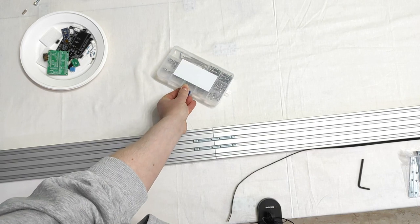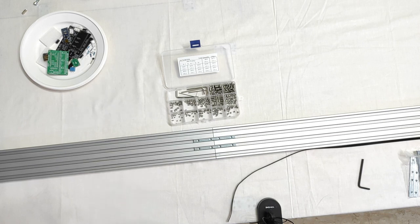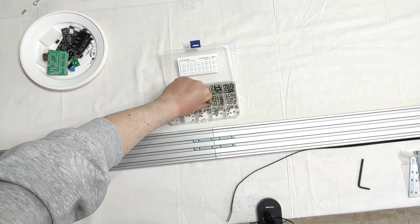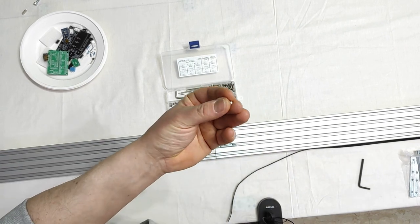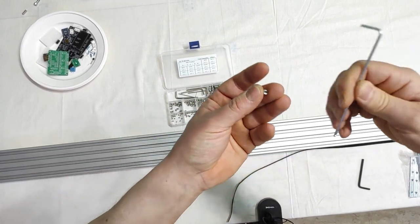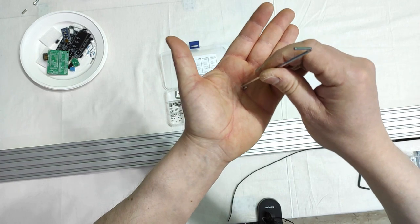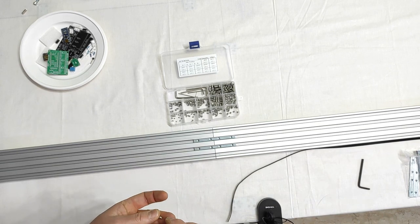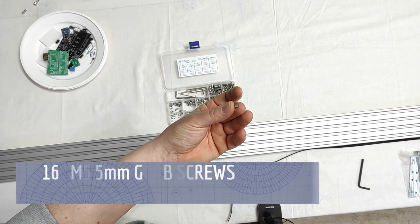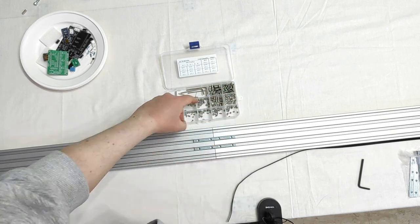Grub screws. Those are screws, and I've already shown you some example, without a head. So they have a hole inside that can be tooled by an Allen key like that, and you can screw or unscrew it. And I will do the exact same thing. I will use some M5, 5 millimeters long grub screws.